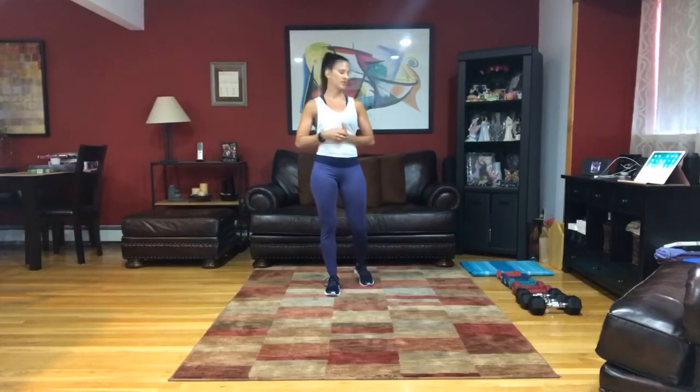But once again, you do not have to come to the floor. I will show you those options. Basically, you can do all of the exercises standing as well, but if you want to utilize a little bit more muscles, get your body weight involved, then you're going to want to come to that floor so you can get a little bit deeper into some of those exercises, okay?